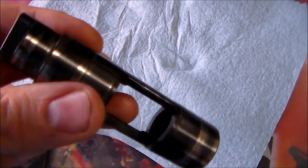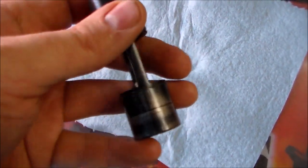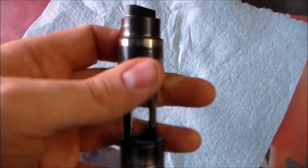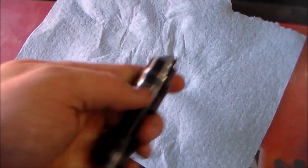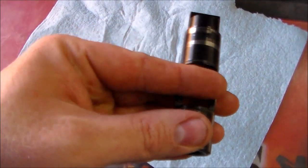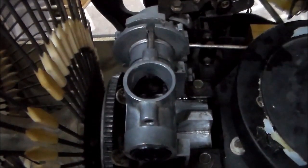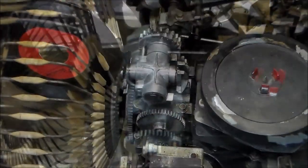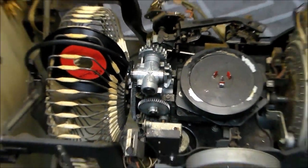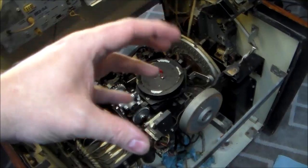There's that shaft after I've cleaned it up the best I can — it had all kinds of sticky, gooey, dried-up grease on it. I keep saying it was WD-40 but I'm not so sure; there was so much of it it may just have been old grease. I'm going to use oil, so hopefully it won't do the same thing, but if it does we'll take it back apart ten years from now. That goes in there with the arm straight up in the air where the gripper arm passes through it. I'm going to clean the housing it goes into and then slide it all back together. You can see how it's really loose now — that's how you want it.